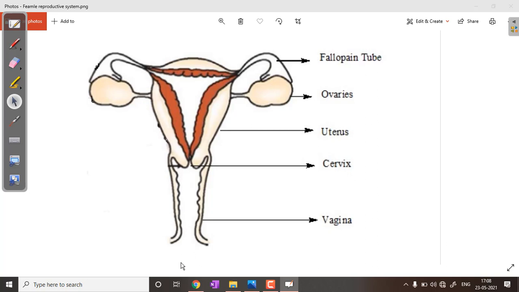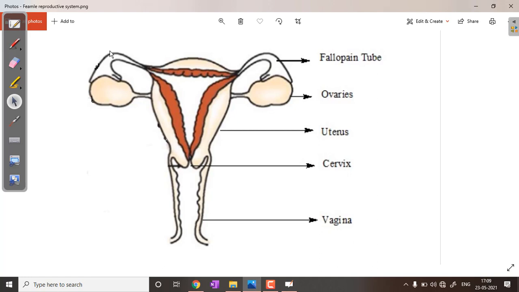Okay, so the sperm has to travel all the way from the vagina to the cervix to the uterus and go into the fallopian tube to fuse or meet the egg. The egg and the sperm have to meet together for the baby to be formed. So the penis will release the sperm in the vagina, and then the sperm by itself travels into the cervix, uterus and the fallopian tube.